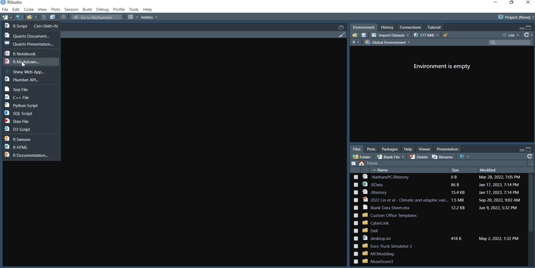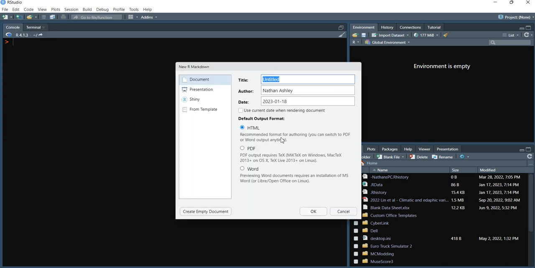So I'm going to use a Markdown. You'll also notice there's a notebook, an R notebook. I think that's similar to Markdown, but I've never used it personally, so it might be a little different in some ways. There's also text files. This is the same that you would get if you were opening Notepad on Windows computers. There's a C++ file, Python script, all these different types of script files that if you know coding, you can use them. If not, then I wouldn't touch them. I have never used any of these other languages. So I'm going to open a Markdown.